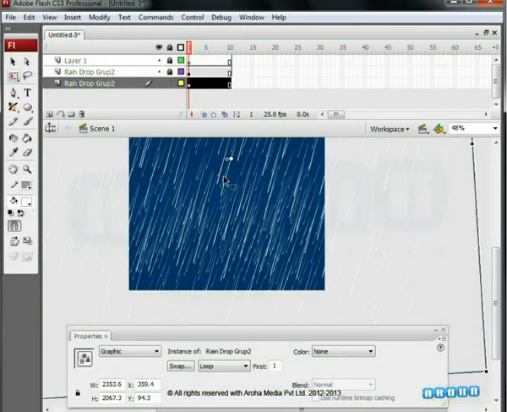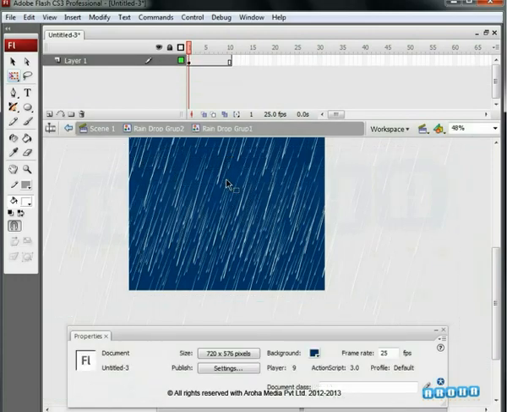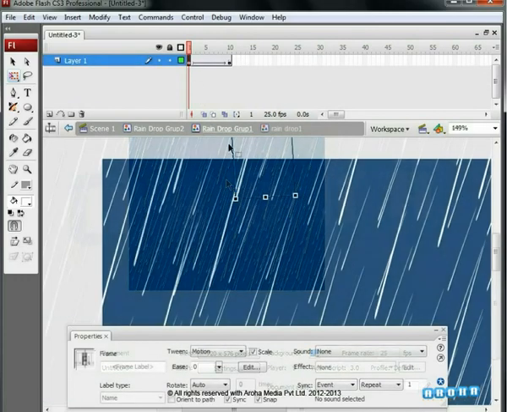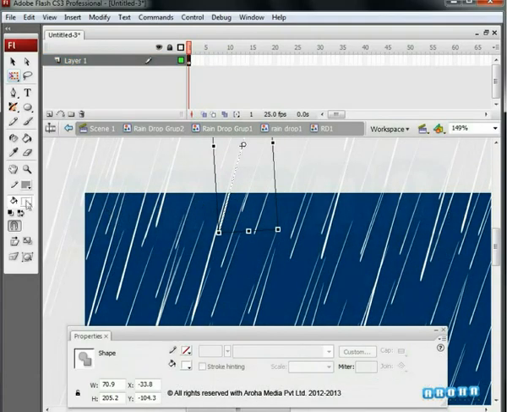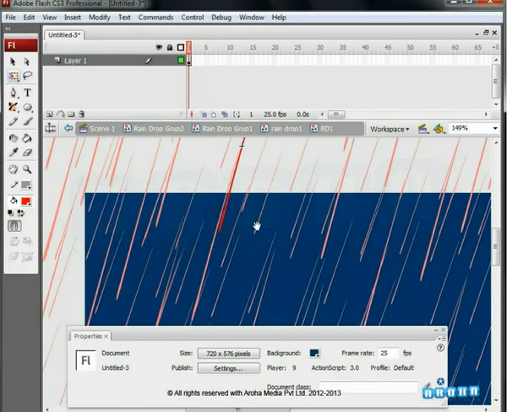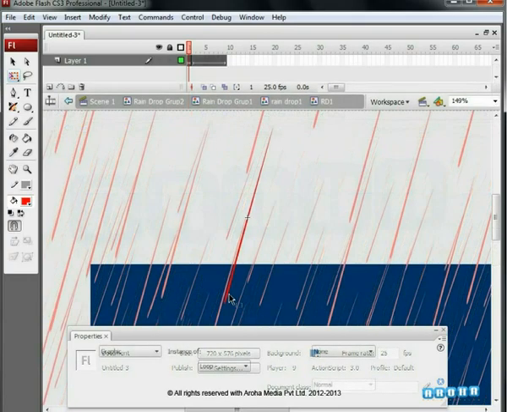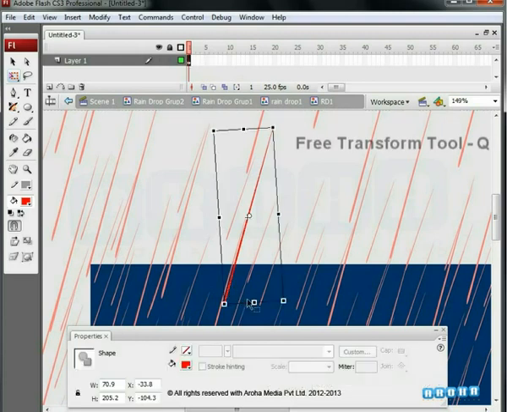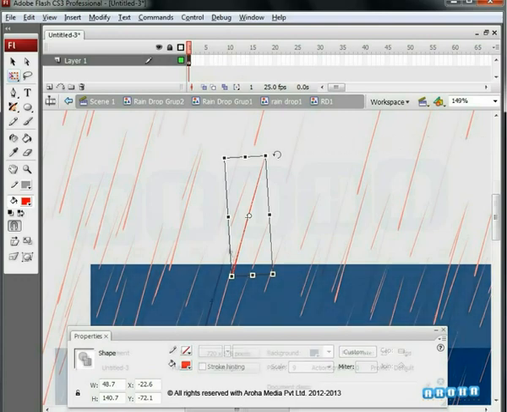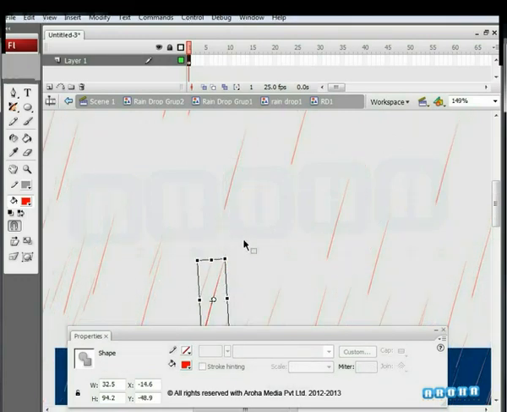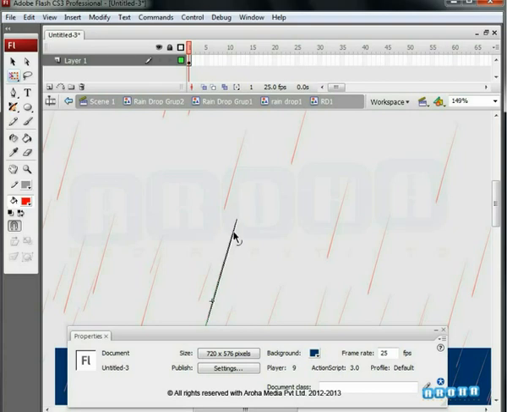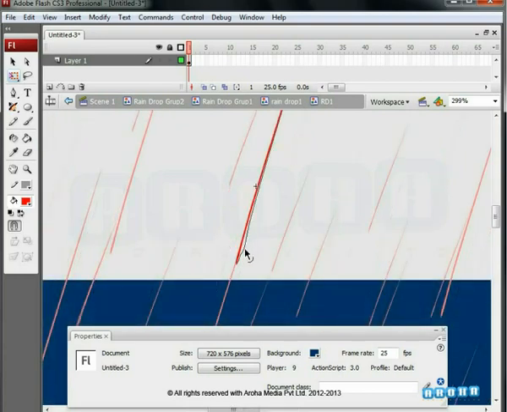Next we go to the group below as raindrops group 2 and then entering into the symbol, we can go to the actual graphic. Here, we make the raindrops red so that they are better visible than white and easier to edit. We will change them to white again after we are finished with the editing. We scale down the size of the rain by using the free transform tool. Now, as you can see in the video, we have stretched the raindrop a little. We have already scaled down the actual size by using the free transform tool.